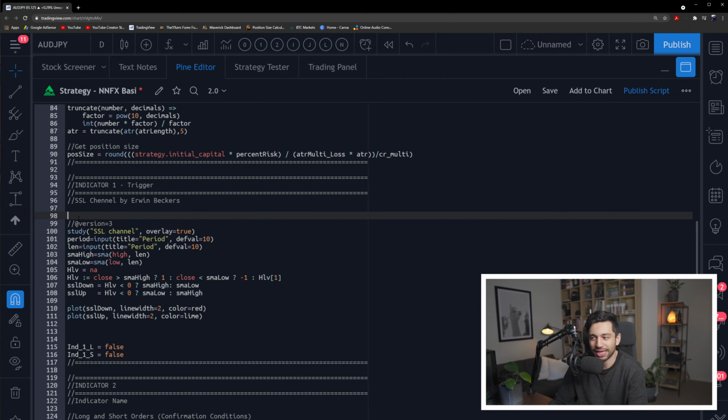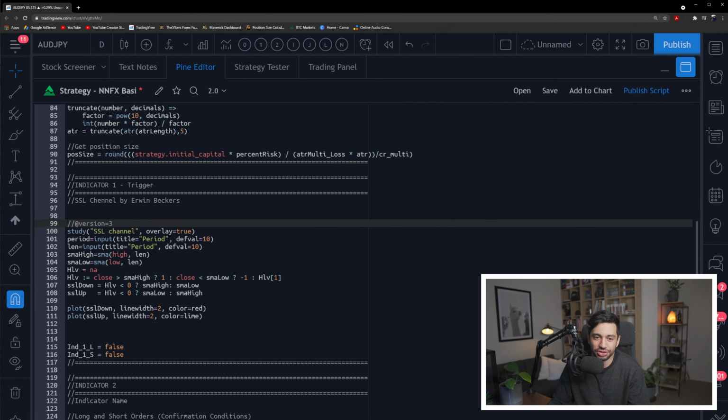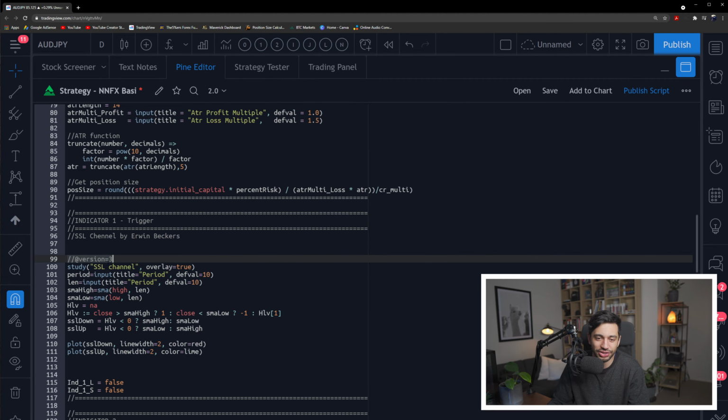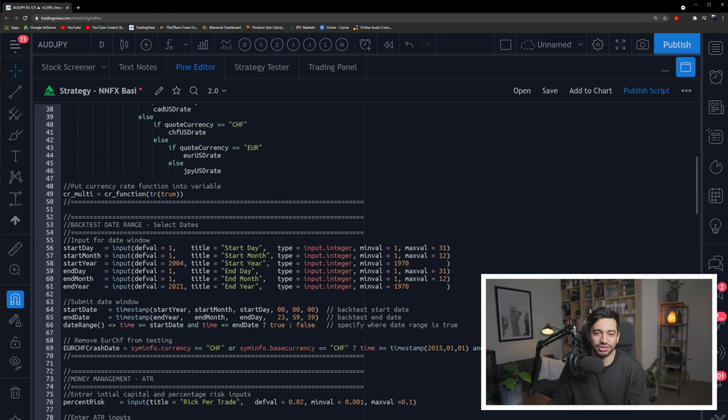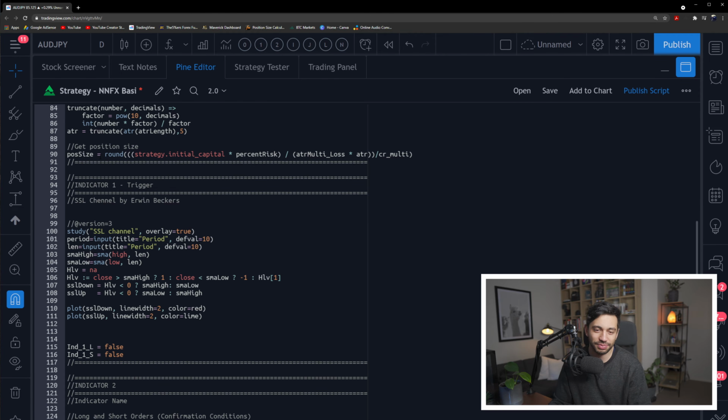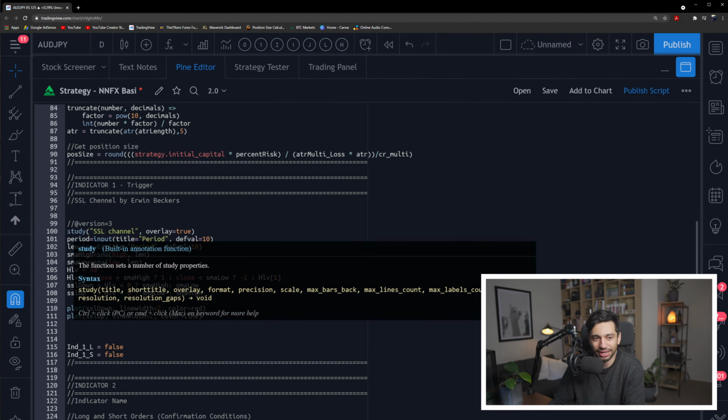So first thing straight off the bat, and you've probably noticed this if you've been following along and testing out your own indicators, we've got a version 3 here, and that's just the version that this particular code was done on, but it is outdated because our particular code, and yours as well, will be version 4. That's the most recent version. There's not too much that has changed. After you've done this a couple of times, you would realize what's been changed and what hasn't, but there's just a few formatting things that we do need to change when converting our version 3 SSL channel to a version 4, and we're going to be going through that anyway.